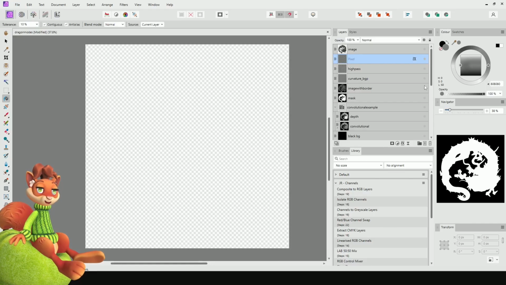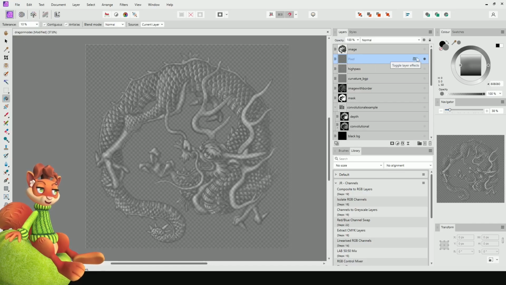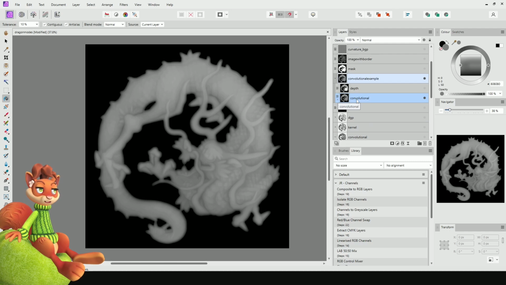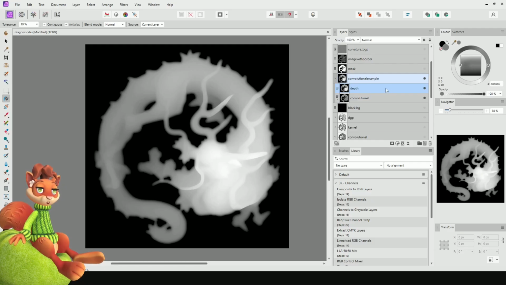Once I have the mask and my high pass detail layer, I can combine these with the depth and height map for the different modes. So I want to do that one at a time. I have an example here, so I can go through the process here with you. So this is the convolutional height map from Bildeform, and this is the depth map from Bildeform for that mode. I've put these in a group, and then I've put a black background layer outside of the group.